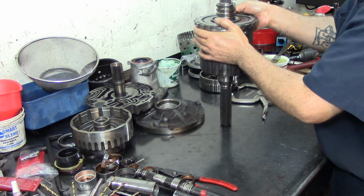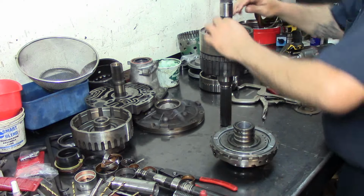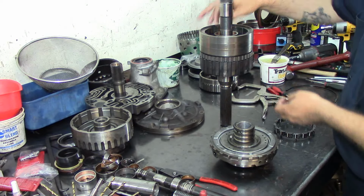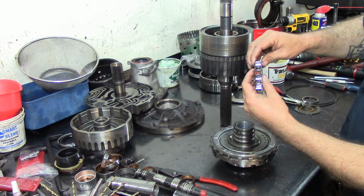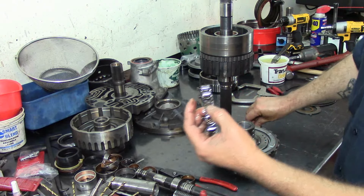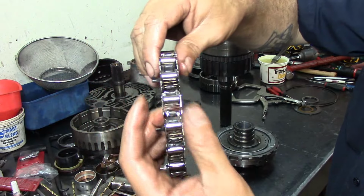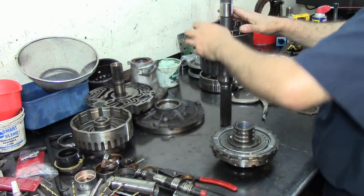Let's see why it's making that noise. Okay. Yeah. That's why we need to be careful with these things. When it fell, one of the rollers fell. It goes in this position here. Spring goes in first, and then our roller. There we go. Just be careful. Be careful, guys.